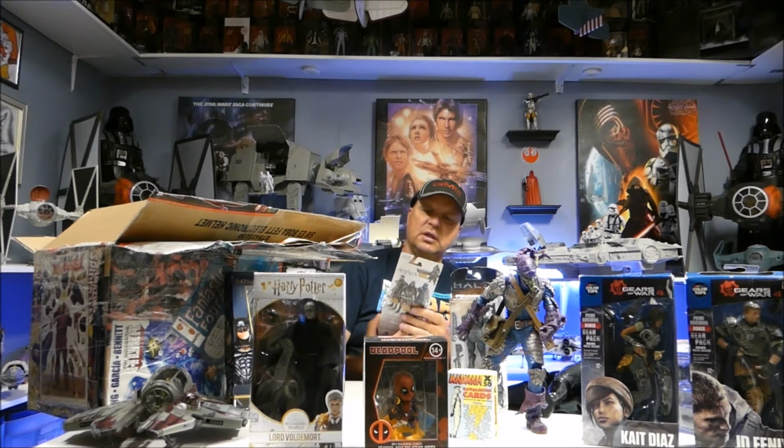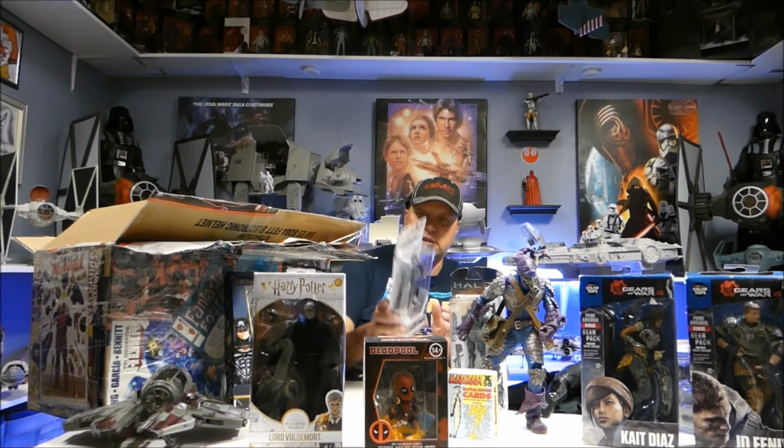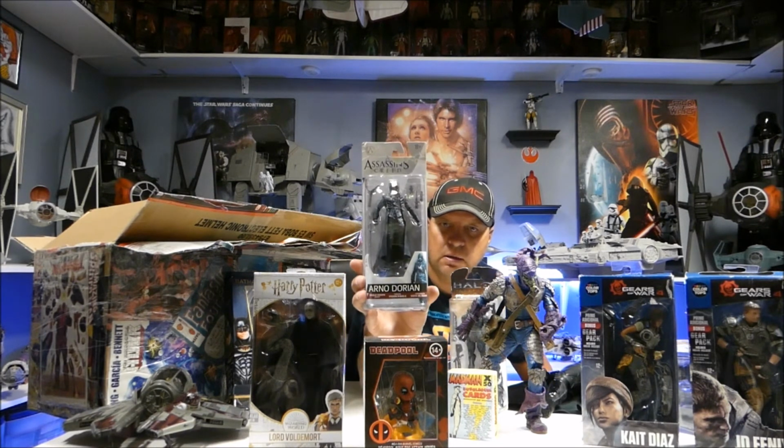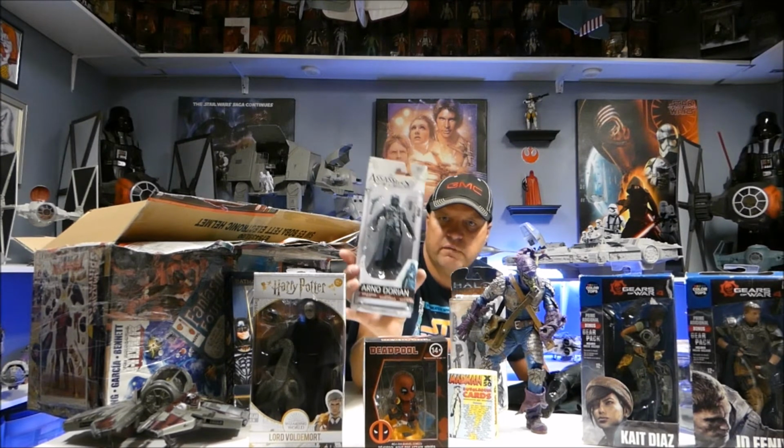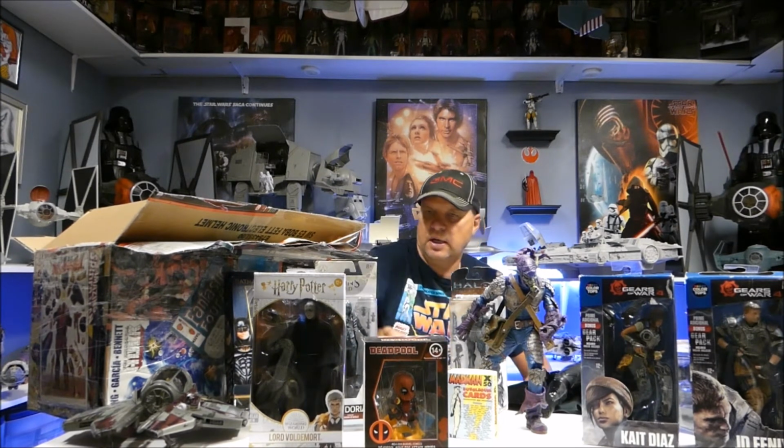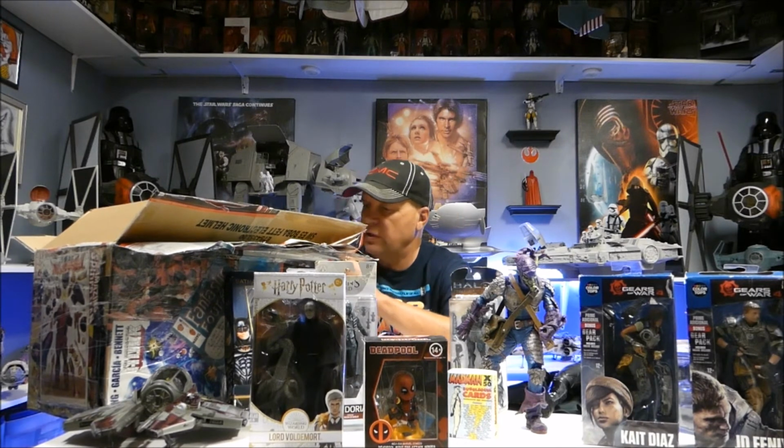Assassin's Creed, one of my favorite games to play, and I do have the larger figures. This is Arno Dorian, and this is the Assassin's Creed. I'm trying to remember which one he was in. This is Series 4. Beautiful figure. Absolutely beautiful. I love my Assassin's Creed. I have quite a few of the figurines.